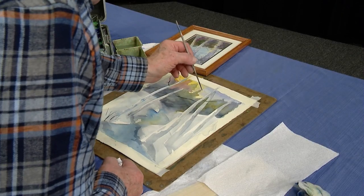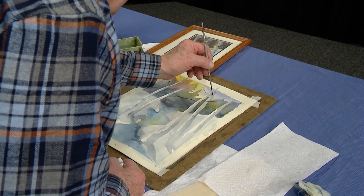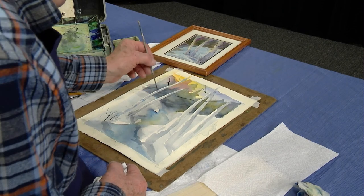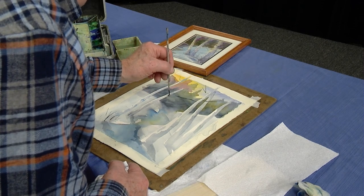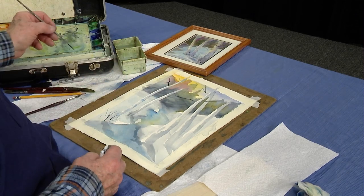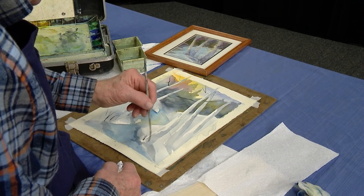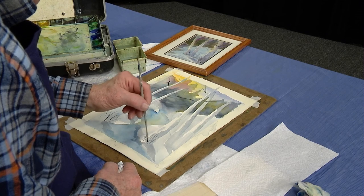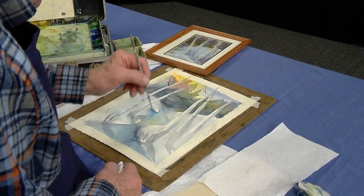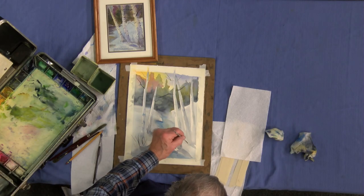I can actually use this for some more little thin branches up here. You know, break that up. Wherever. Well, this is okay, but it needs to be a little darker. Something like that, a little bit more noticeable. And then around the base of this tree, again, you can do some little... You notice how I lift up on the brush when I do this? So that it goes from thick to thin. And I put some more over here.